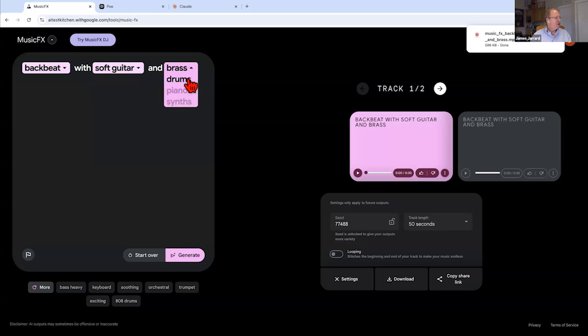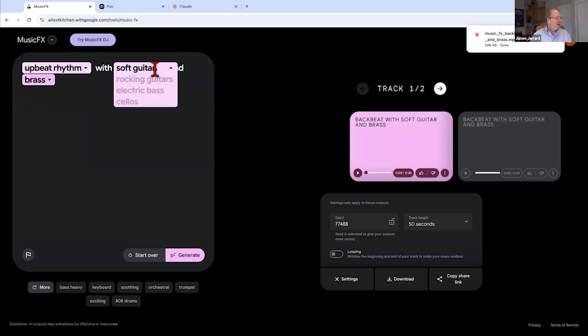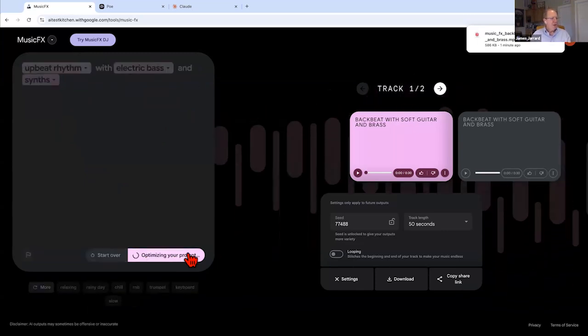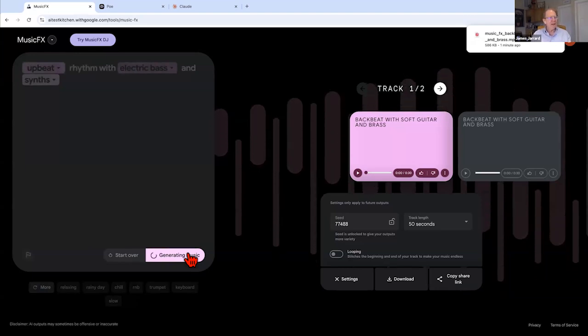And let's change it to upbeat rhythm with electric bass and synth. So anybody that has familiarity with music, I have no familiarity with playing music. Any of the ways that you talk about music could be put into this. So we put it to 50 seconds. Let's see what we generate.